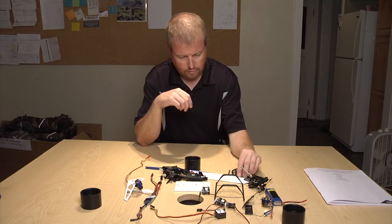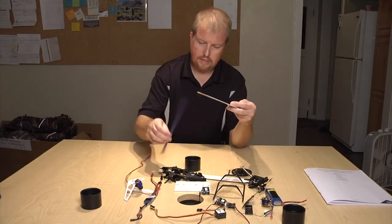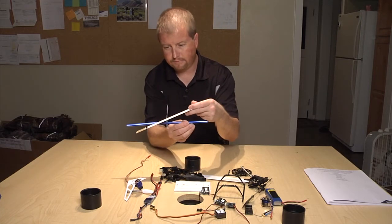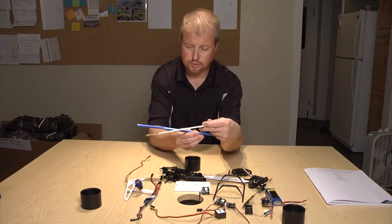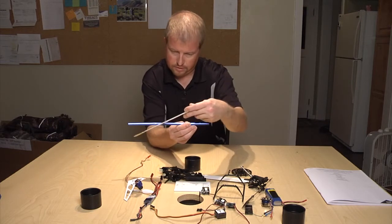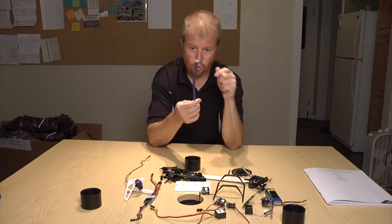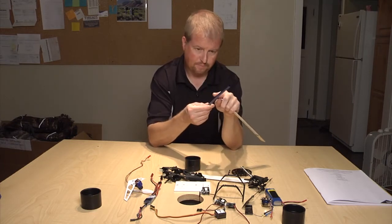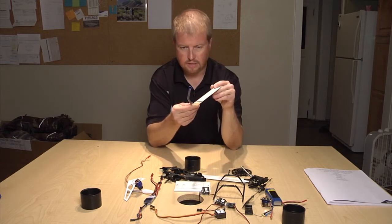So one of the rotor blades, this one, in fact, the tail boom was like this, and the rotor blade came around and actually tried to go under the tail boom. The blade flexed enough that it tried to go under the tail boom, so it put this nice little dog leg and actually a little bit of a twist. And you can actually see it's twisted. There's some lines there that indicate that it's been twisted.